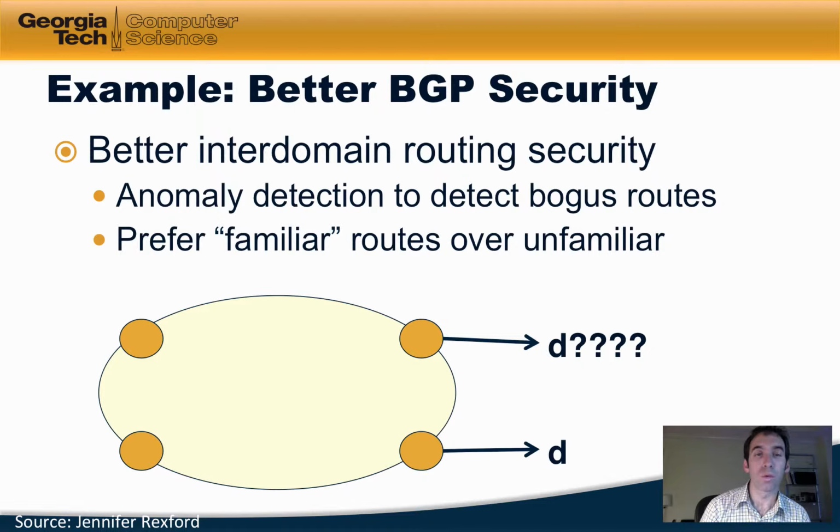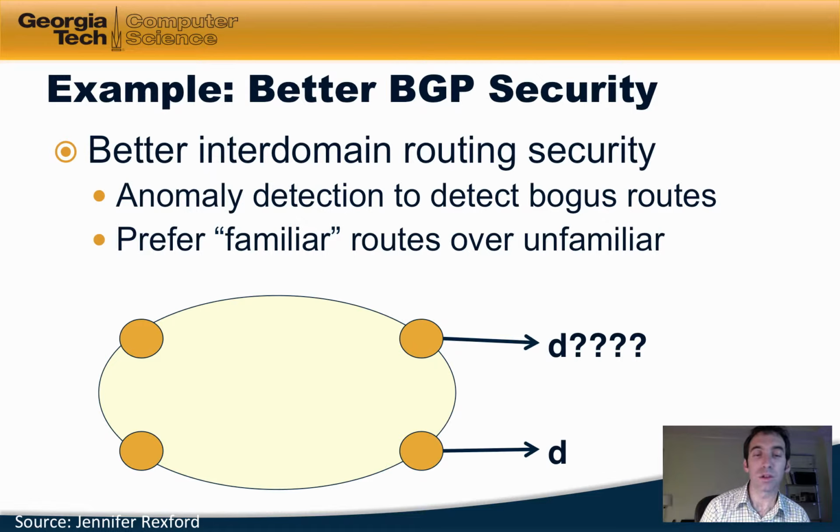As another example, we could imagine how separating the data and control planes could result in better security for interdomain routing. So while there are secure routing protocols that exist, many of them are very difficult to deploy. There are also auxiliary monitoring systems that can tell an autonomous system about the reputation or potential security or insecurities of a route advertisement, but there's no way to directly incorporate that information into BGP or interdomain route selection.